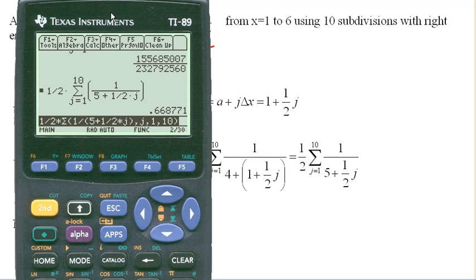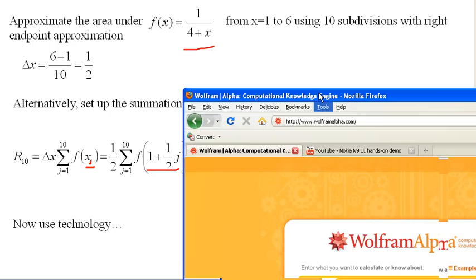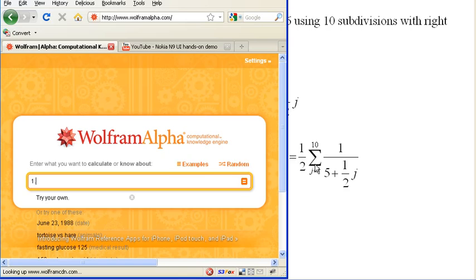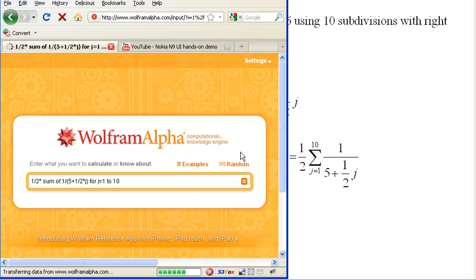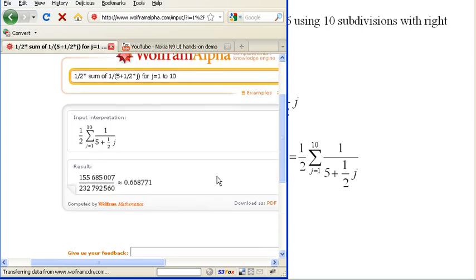Let me show you another way, though, if you don't have a calculator handy. And that would be to turn to some computer technology, one of which is nicely online called Wolfram Alpha. And so here, we could say one-half times the sum of one over five plus one-half times j for j equals 1 to 10. One of the nice things about this is it does a pretty good job of figuring out what the heck we're talking about. Let's see how that works. And it looks like it interpreted what we typed in correctly. You can see there. And there's the calculation. Gives us the value. Okay, so there's another version of technology to help you out with this.